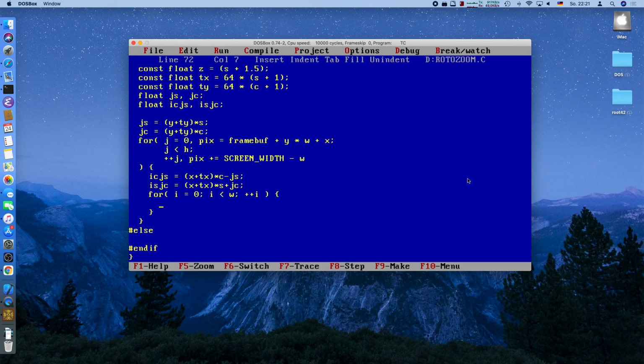Now we can actually compute the u and v coordinates, which are the actual texture space coordinates. The u will be something like this. We'll take the transform coordinate and apply the zoom factor to it, which will make the image larger or smaller. But we can't use that because this is a floating point variable.